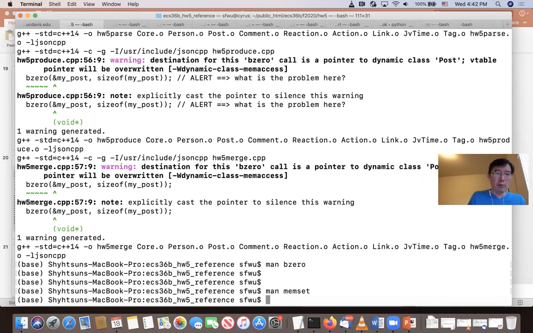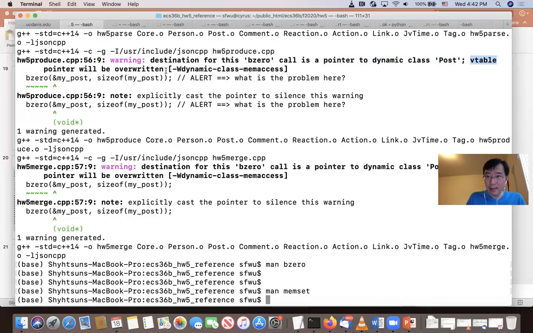Actually, it's okay with multiple inheritance, which was one of the purposes of homework assignment number 4, part 2. If you look at the warning message, it says the destination of this bzero call is a pointer to dynamic class Post, and the table pointer will be overwritten.